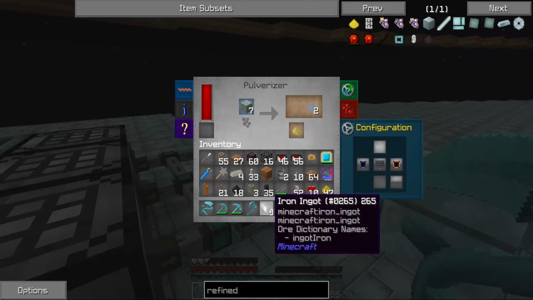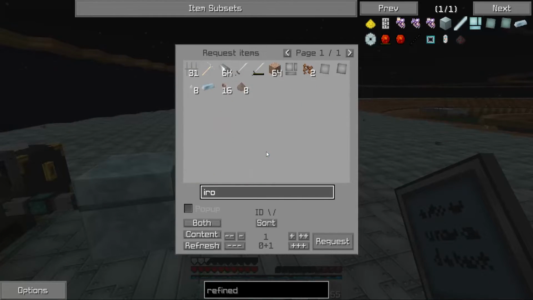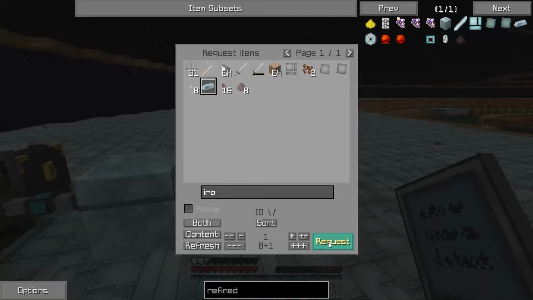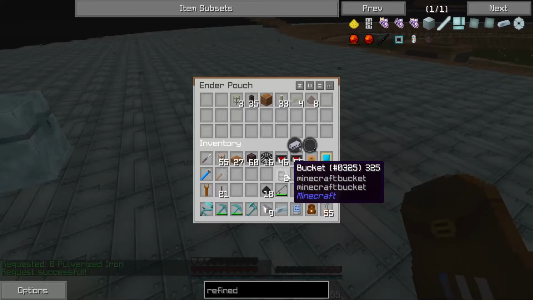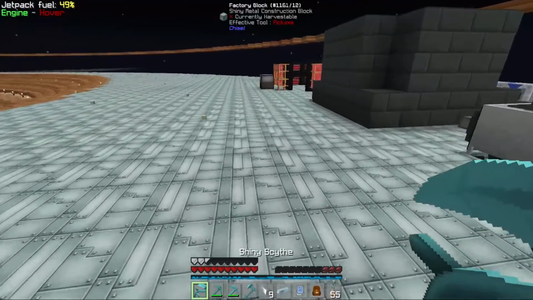Oh, wow. Let's see if we have any already ground up. Iron? We have 8. We need 9. Oh, but we have 1 refined. Hold on. We'll request you, and we'll request all 8 of you. And I need to put some stuff away in a bag real quick, so while we're waiting. Come here, you. And you. And you. Okay. Now we'll try it.